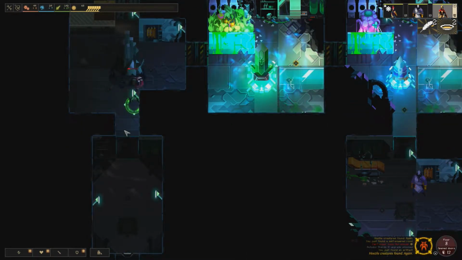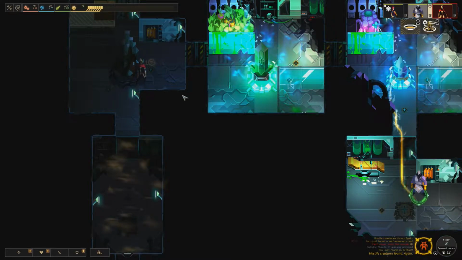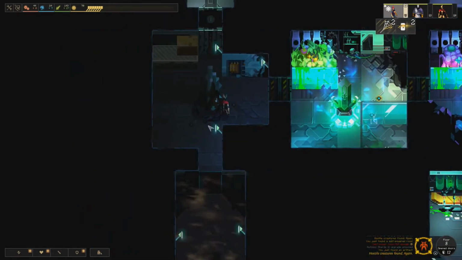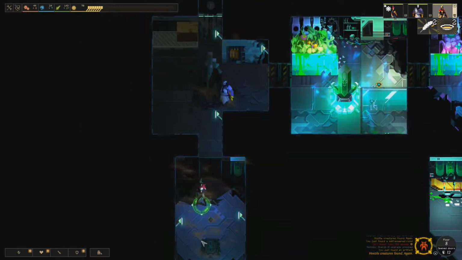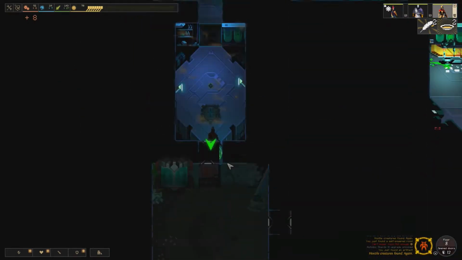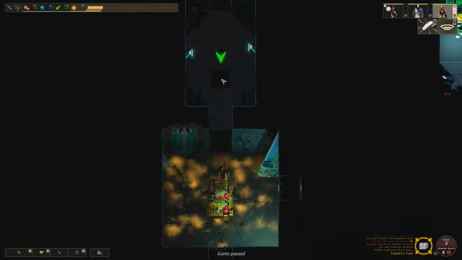Mobs. Eh, you're fine by yourself, aren't you? Yeah, you're fine by yourself. Slide up that room. You can come over here. I'll go over here. I really hope we don't encounter door crashers. If we do, that's gonna make me rather sad.